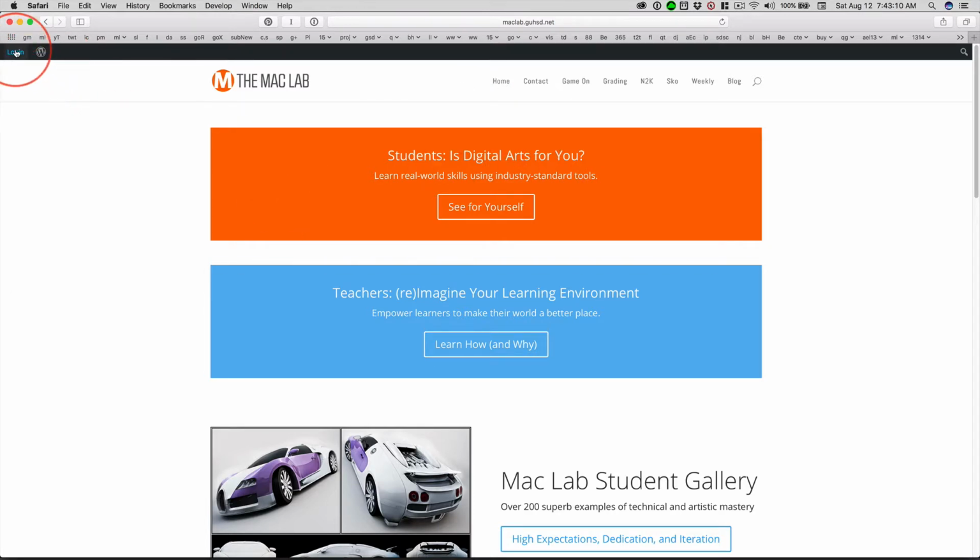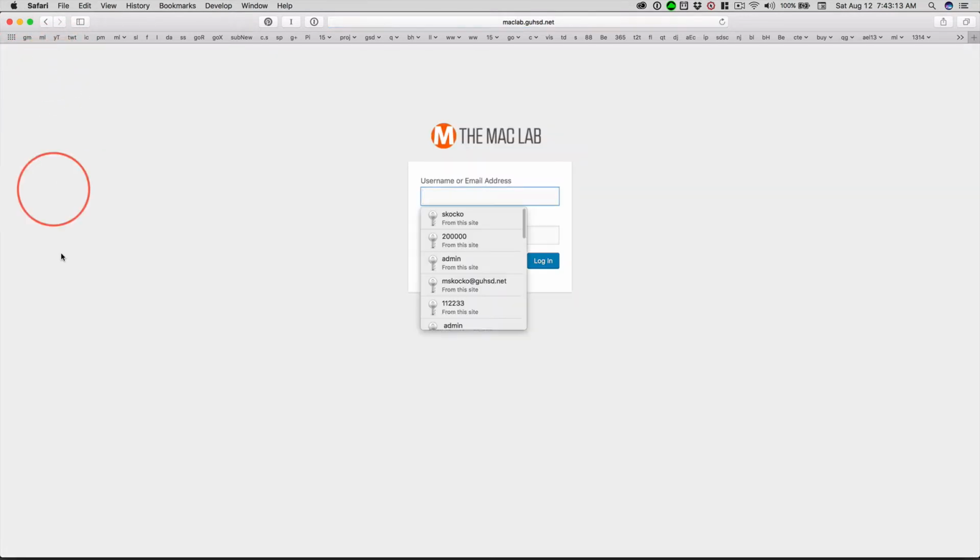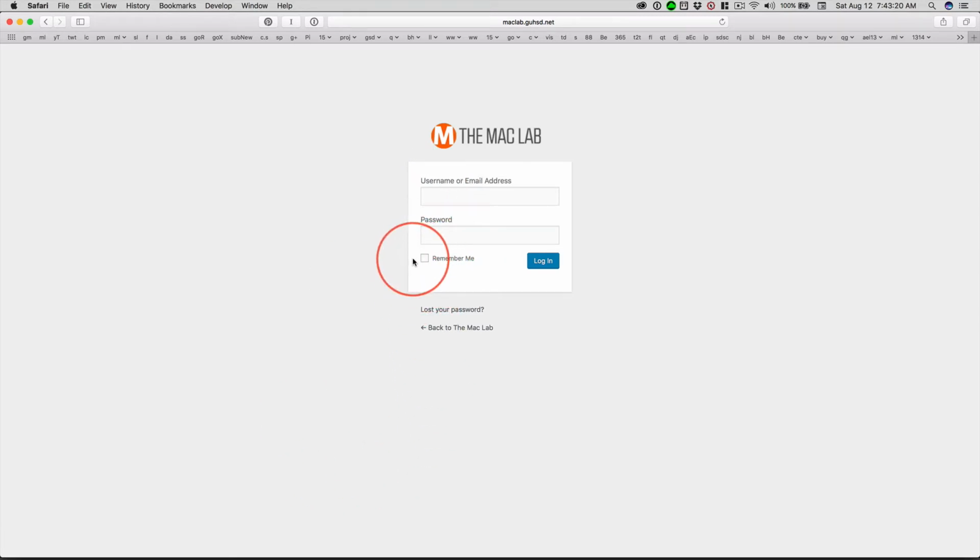I want to just show you something. When you do log in, and I'll click away to get rid of those hints, there's a Remember Me button. Now, wouldn't it be nice if the browser remembered your password? Also, when you log in, whichever browser you're in is going to offer to remember your login information as well. That can be a really good idea when you're in your own account. If you're in a shared account, like the student account or on some public computer, never, ever click that box. Okay, back to our regularly scheduled program.